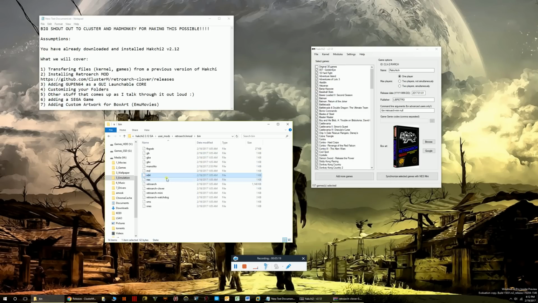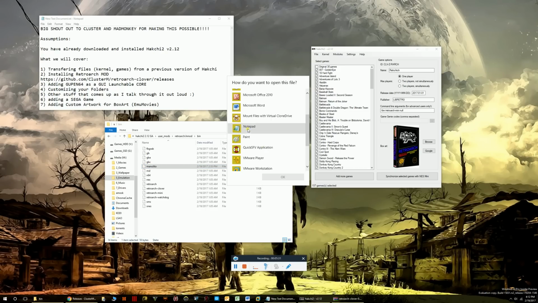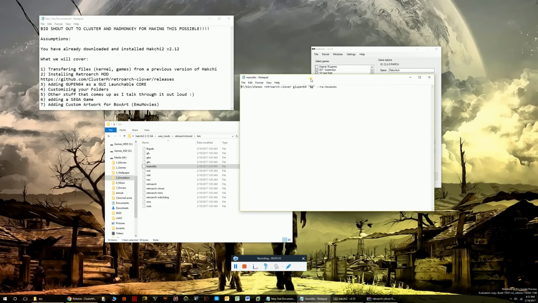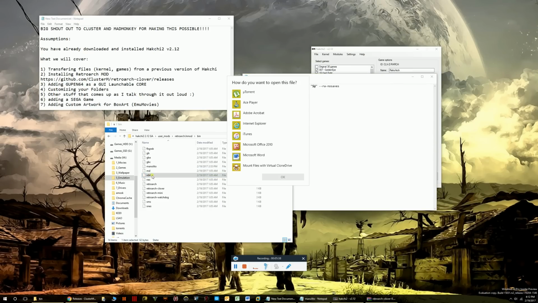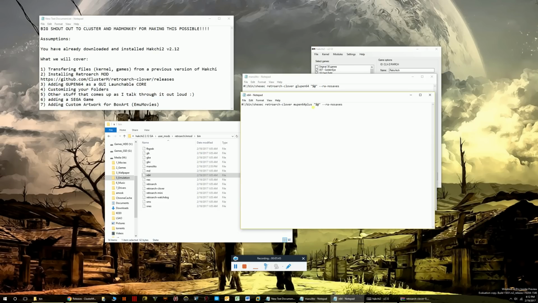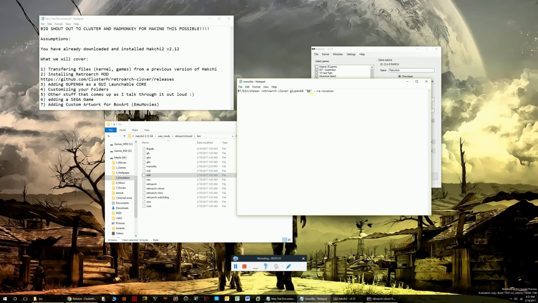So you're going to make a copy of this file, okay, and then, for purposes of following along, just rename it to Manolito, okay? Open up Notepad. You can see that I replaced it with Glupen. So just to show the differences between these two, let's open both here. I changed Mupen64Plus to Glupen64, okay? And that'll be important in a moment, so make sure you do that.